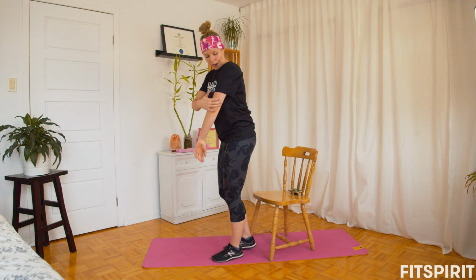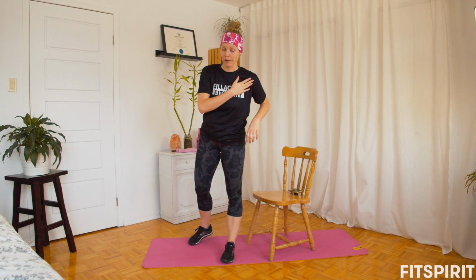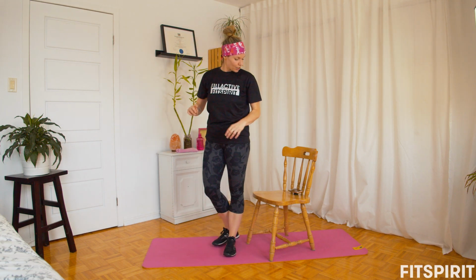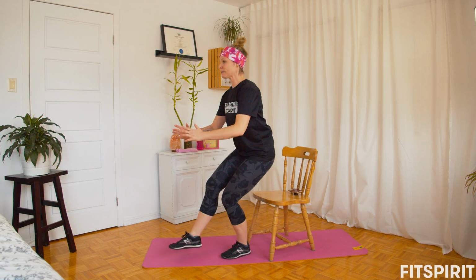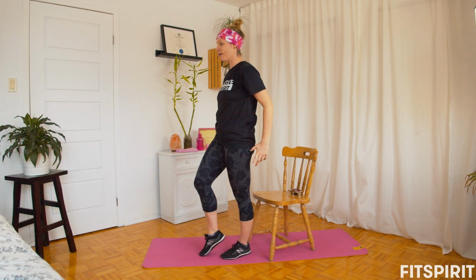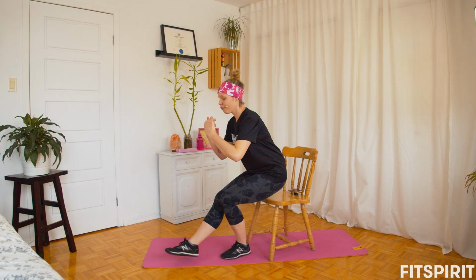Shake it off. So I hope you feel those muscles here. You might feel a stretch in the shoulder. That can happen too. Let's do it one last time. So single leg, just touch and go back up. Of course you can add intensity by moving faster.